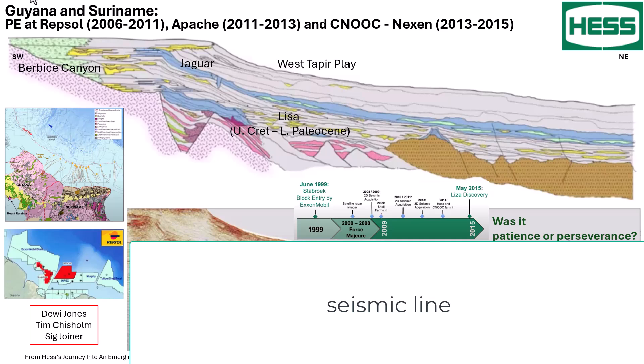So I moved to Apache. Apache was creating a new team — instead of buying reserves or developing fields that existed, they wanted to find new reserves. We looked at 200 projects; I proposed going into Suriname. We created the bid round, won the blocks, and created a commitment. When I hear, 'oh, you don't have to do anything, you just shoot seismic' — that's not a very good idea. The good idea is to force your companies to drill wells. There was a two-well commitment at Apache. They drilled the well and made the discovery. You could see the amplitudes. The whole point is to understand the seal, understand the timing, and the migration.